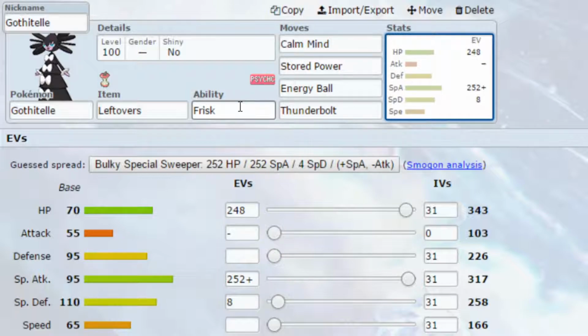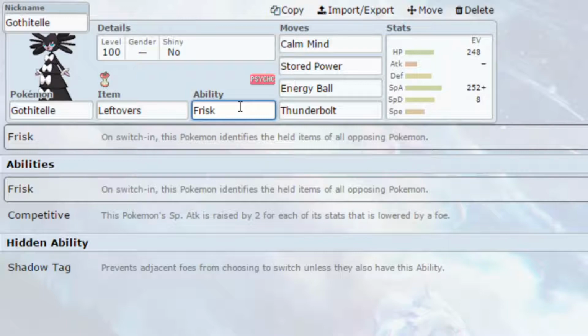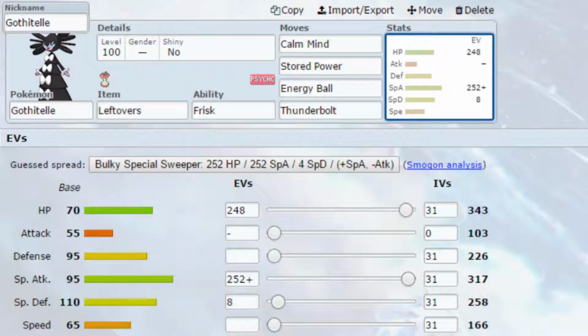We've got Frisk as the ability. Frisk allows you to see the opposing Pokemon's item. That can work quite well for you, or you could go for Competitive to increase your special attack. Both of those abilities generally are really good. Competitive is obviously a little bit more situational, and as soon as someone clocks that you have Competitive as your ability, they are going to try and make sure that they are not lowering your stats, so for example with things like Intimidate, but for the first time it can be really handy.